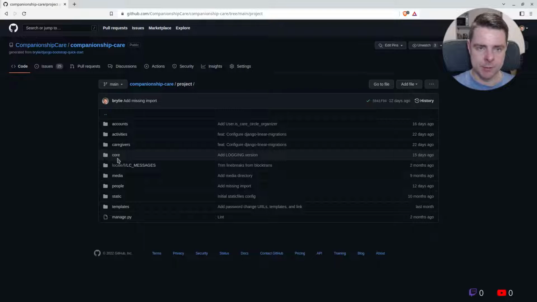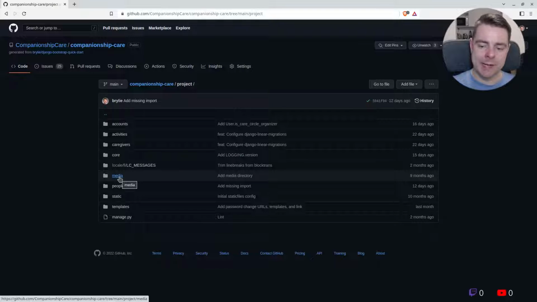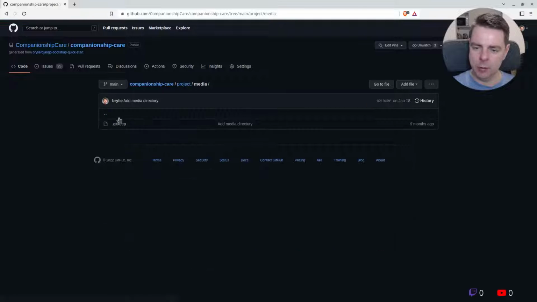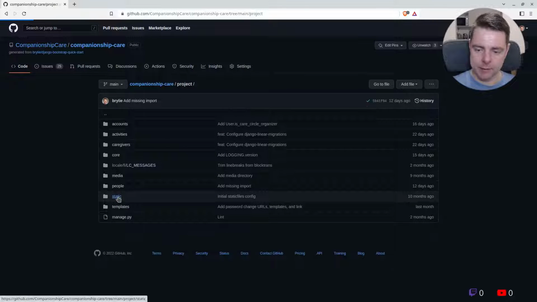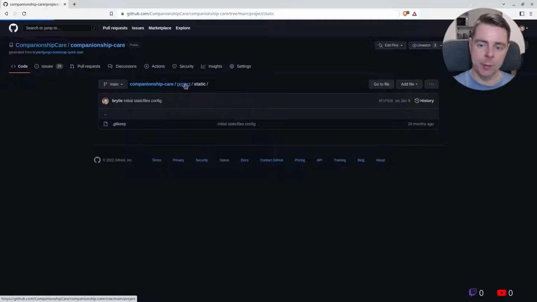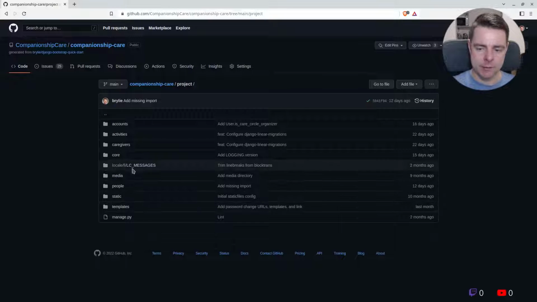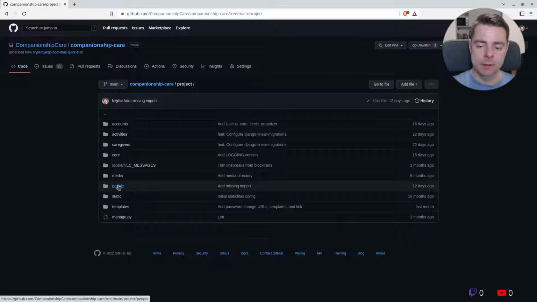The core is just some settings and things. These are localizations, and these are static files, like CSS and things like that, I believe, or logo. Actually, sorry, I take that back. This is when you upload media to the project, it'll get added to this folder. The static is where the CSS files would live, but we don't have any, or when we collect static. So anyways, those aren't so much relating to the software itself in terms of the domain model, but more the platform. This folder, people, is the one I'm working in.